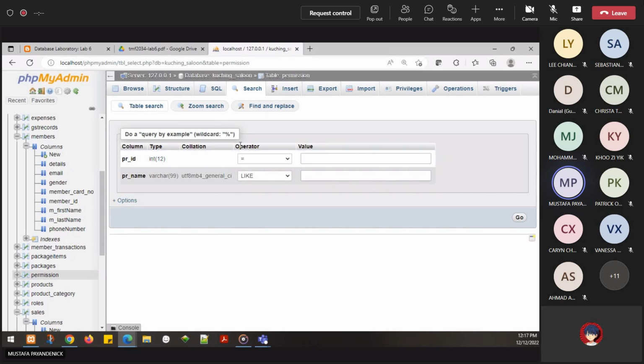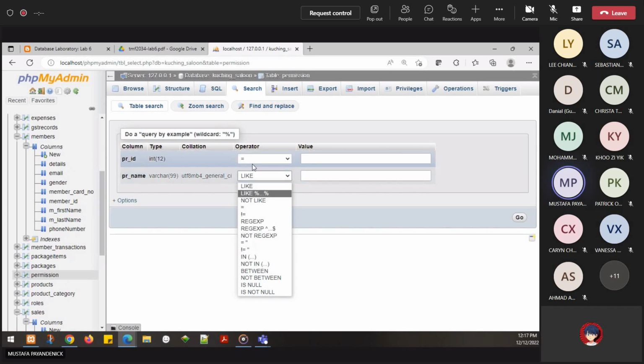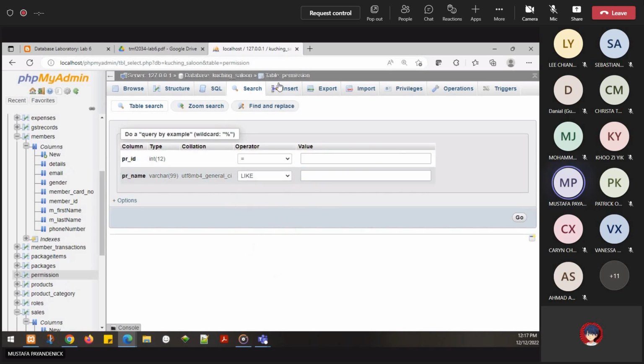Search is like a where query. Here, for example, we have like, not like, equal, not equal, and different types of search. Equal to some type of character, not character. We have in, not in, between, not between, is null, is not null. In is actually a very interesting statement, but we are not going to study it in this course because it's a little advanced. The in statement is actually used for subquery. What is a subquery? A subquery is a query inside another query. This is called subquery, but we are not going to study it in this course.